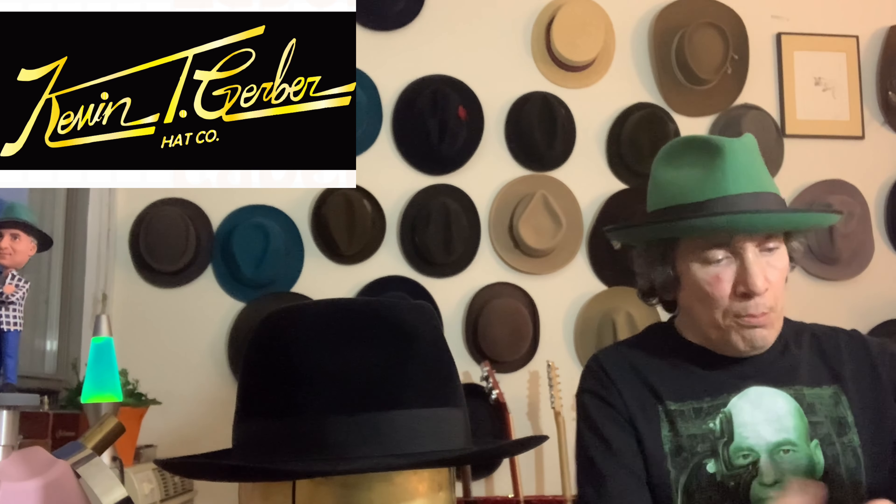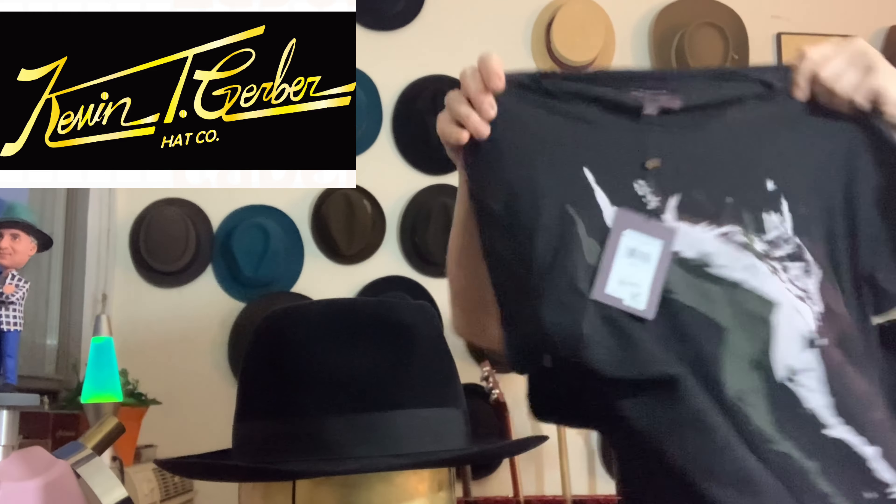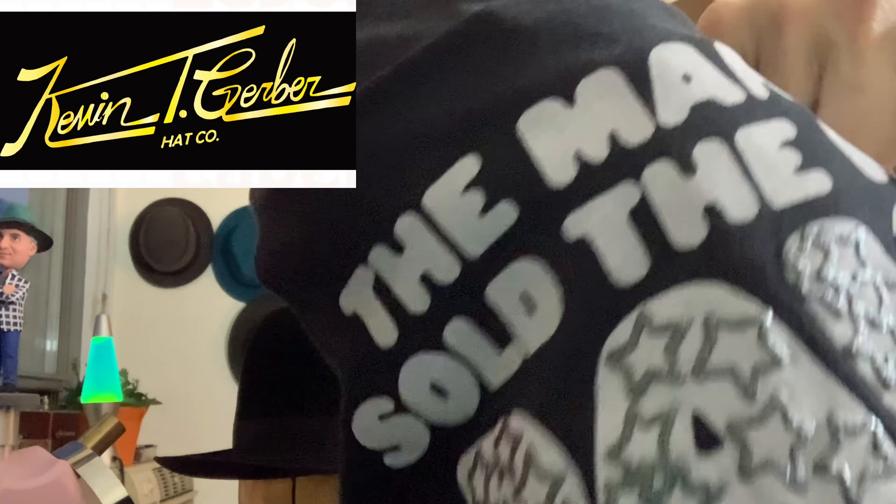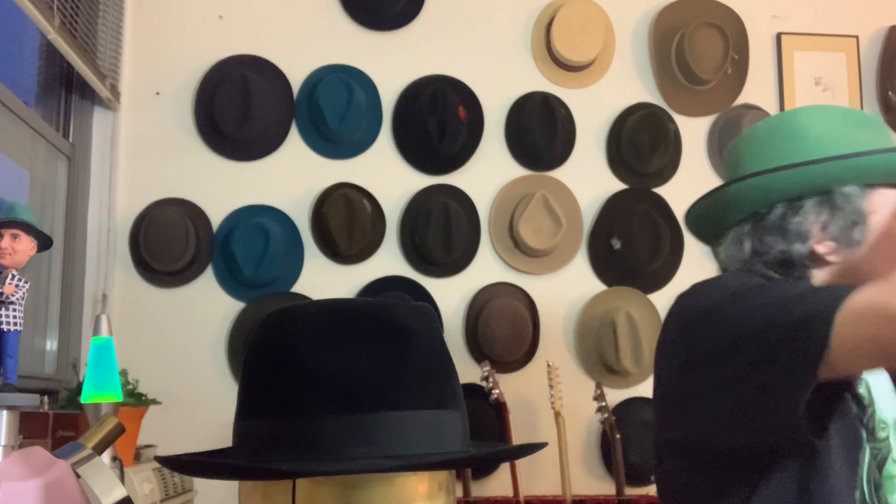What did you guys get for Christmas? I got a cool Bowie shirt — it's got Bowie in the front and this design on the back. It's puffy too, with silvery puffy stars on it. I think it's a John Varvatos shirt — I like his shirts, they're really thin, lightweight cotton. That's my thing, wearing lightweight things.